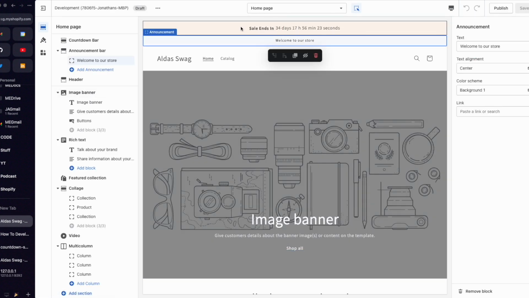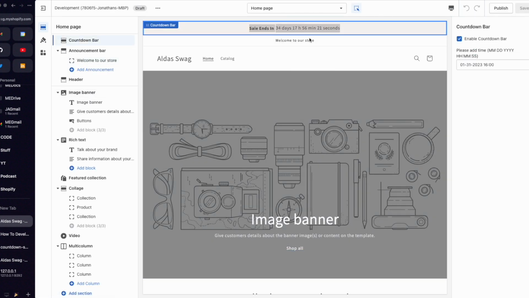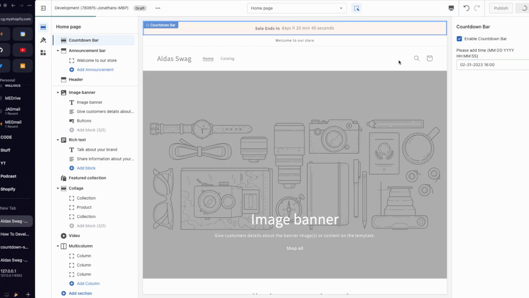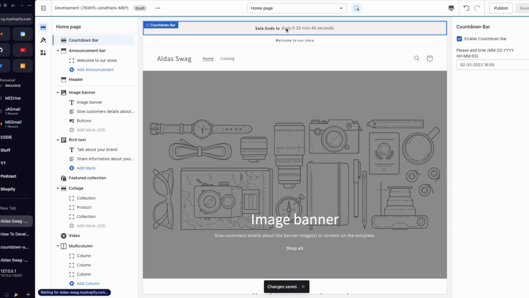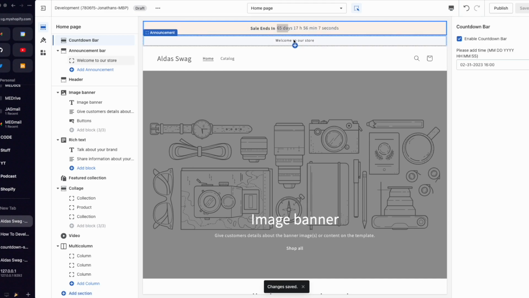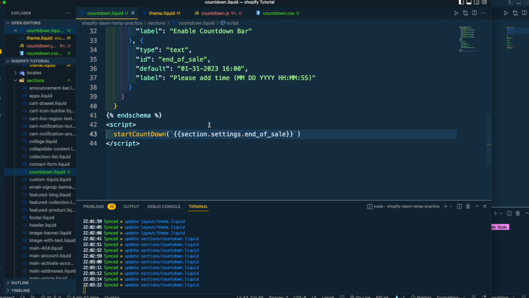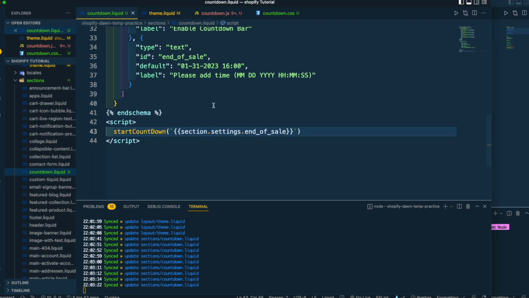And everything works. Here is the timer. The CSS styles are there. If we select this, let's say we want to change this for the second, and we hit save. There we go, 65 days, and the timer's going down. So that's pretty much it, guys. It's very, very simple. If you know HTML, CSS, and JavaScript, you just have to know how to do the Shopify way, and that's pretty much it.